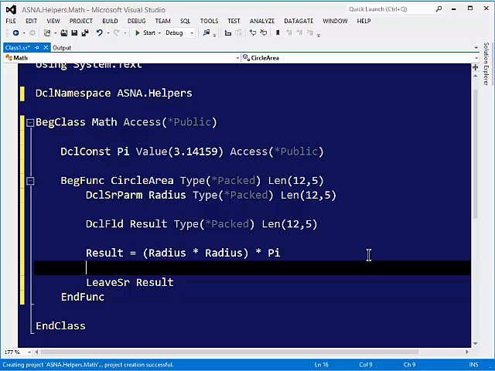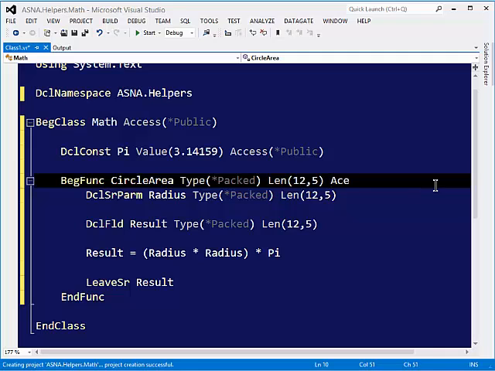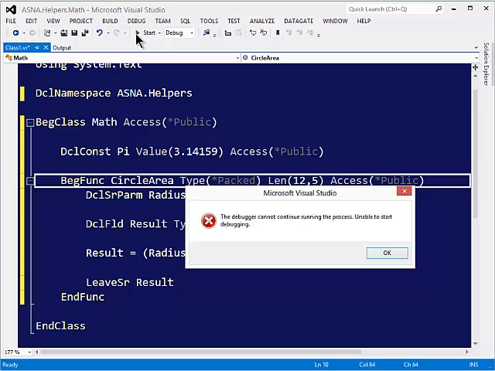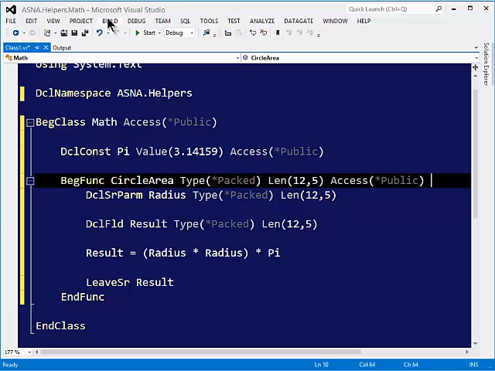Now, I'm almost going to make a very easy mistake to make. I almost forgot to mark this method public. If we don't mark it public, it doesn't get surfaced as a public member. It can't be consumed by consumers. It can't be seen by consumers. So I think we've got our little function written, our little class library written. Now remember, this doesn't have an entry point. If we try to run this, it's going to say, I'm not able to start this thing. It doesn't have an entry point. That's okay. That's supposed to be that way.